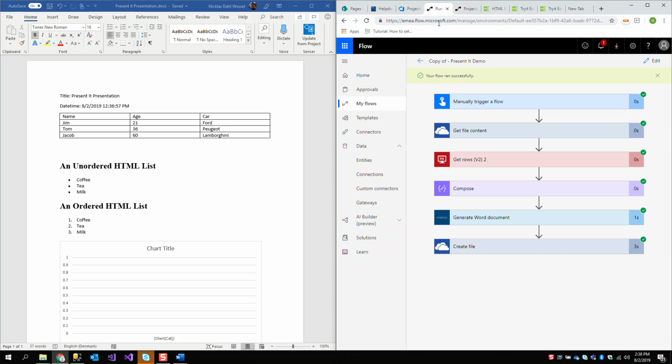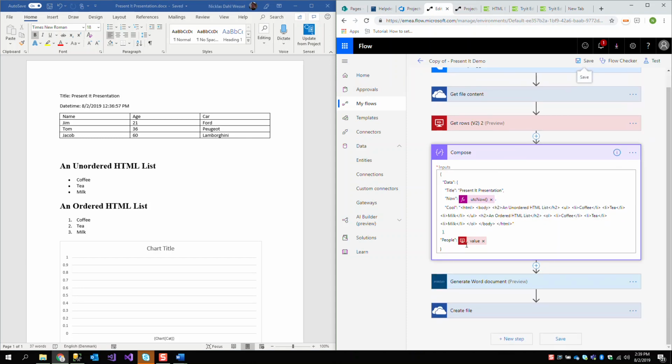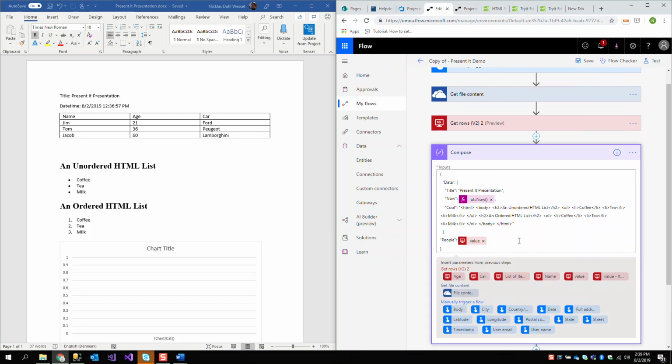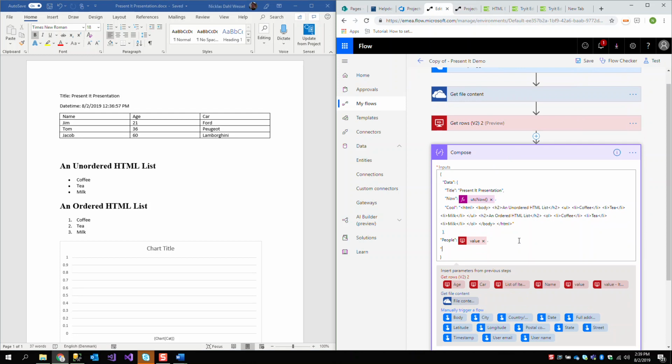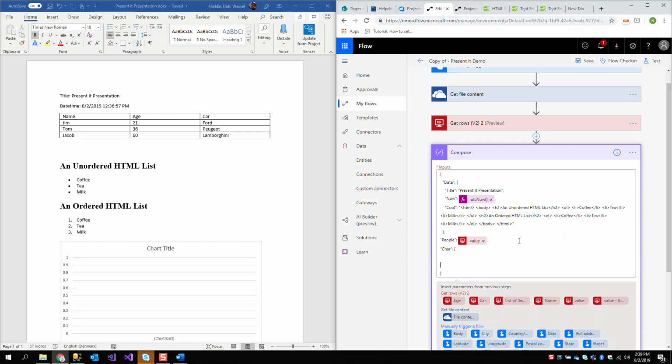You go back to our flow, and in here we'll do a new one. And we will do chart, and then an array. And we will have 3 items in it.